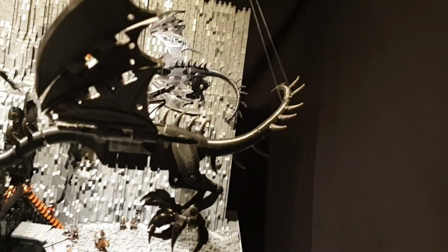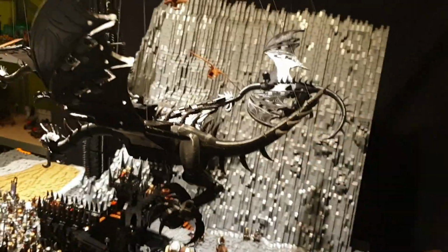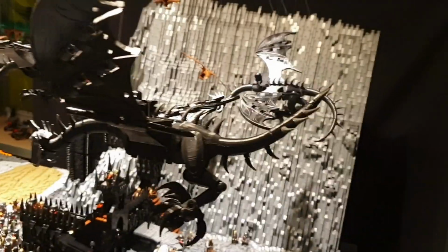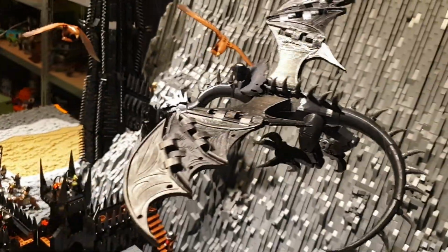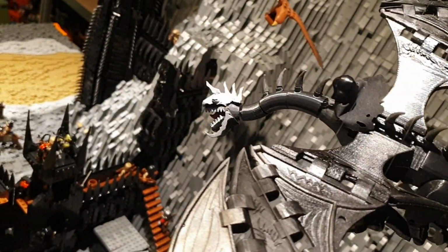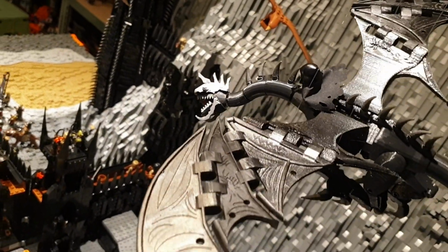Oh, I just love it. I mean, I love the way the tail sort of bends with the spikes. Definitely think that looks great. And of course, we get the other Fell Beast over here in the back. You can take a better look at the head over there as well. I just love these custom Fell Beasts.